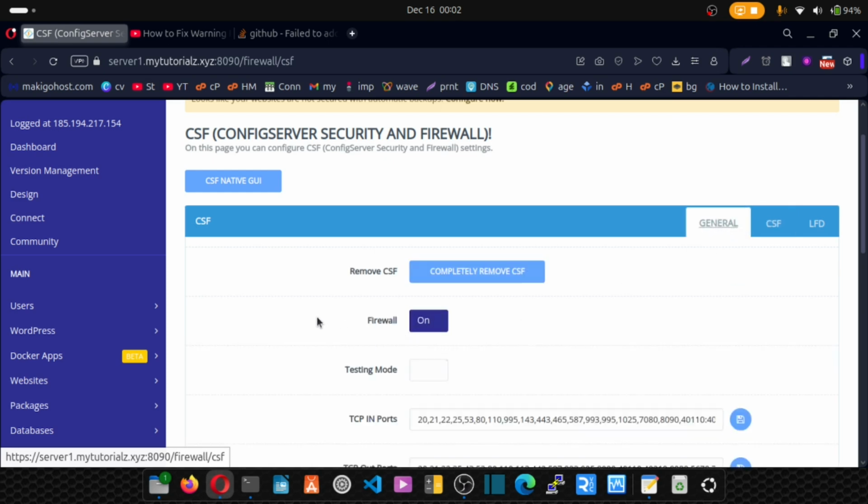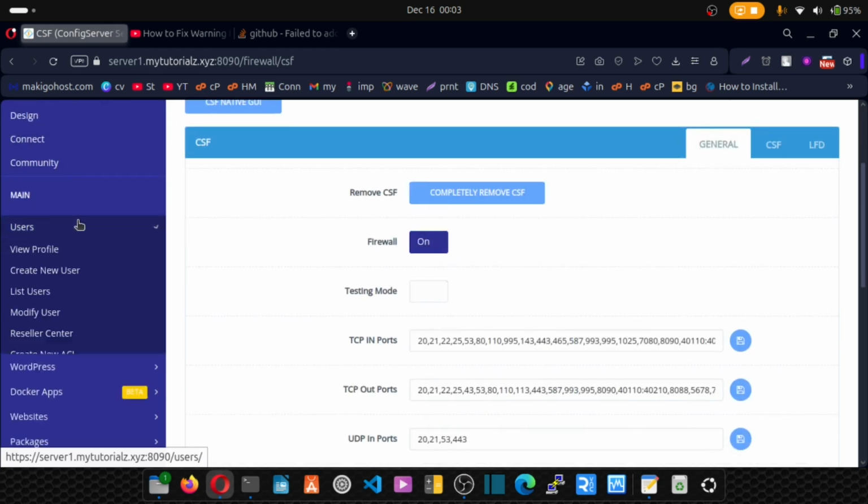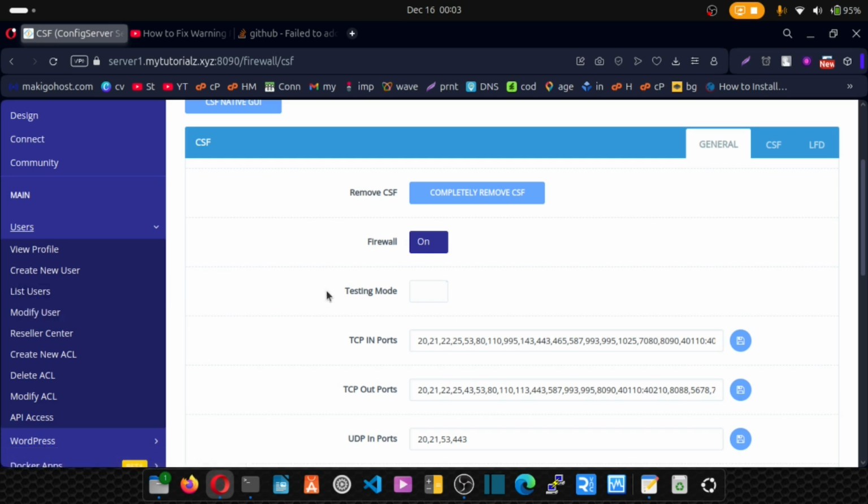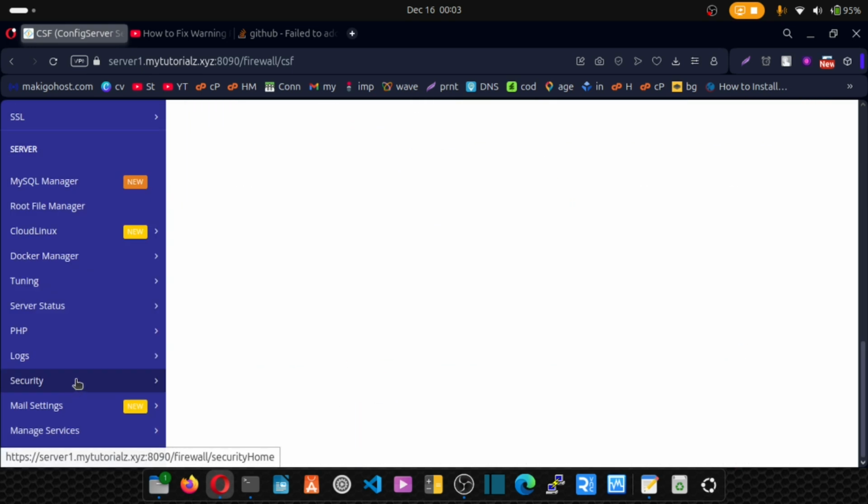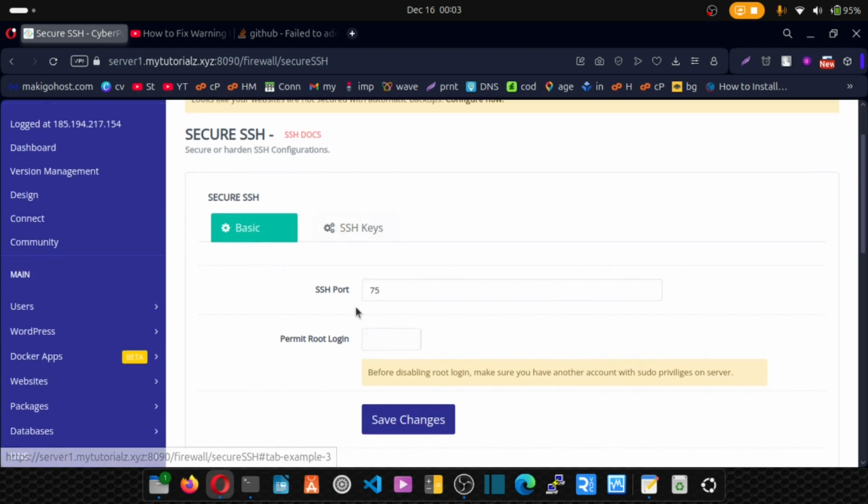What I want you to take away from this video is modifying the default user. So go to modify and modify that user. If not, your account will get hacked because it's using the default CyberPanel data. So we want to change that, and that's what we just did. Next, we changed our SSH port, and we allowed that port inside secure SSH. I also asked you to disable permit root login, and we did that.